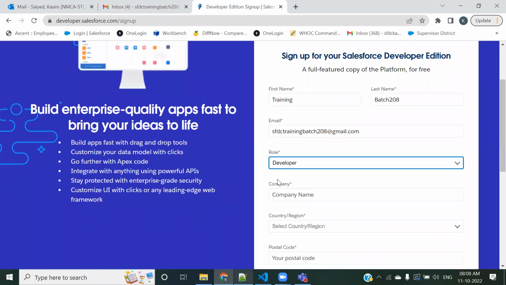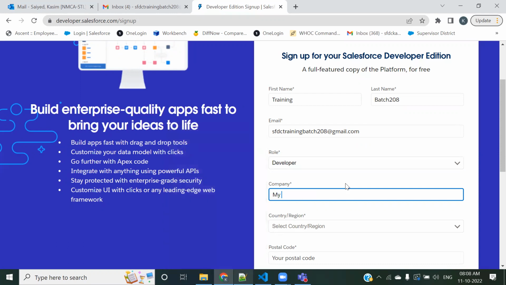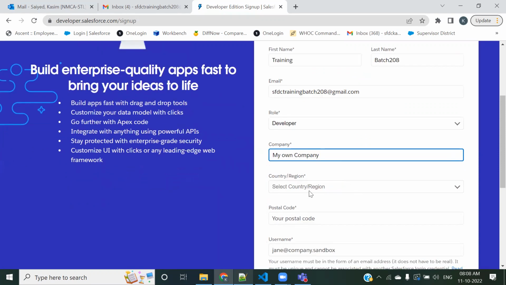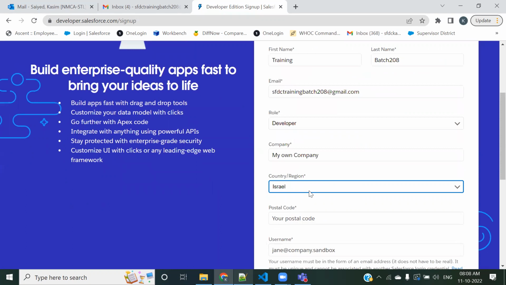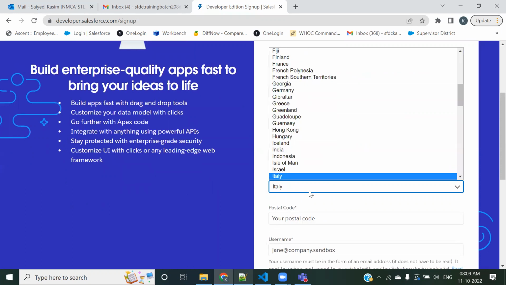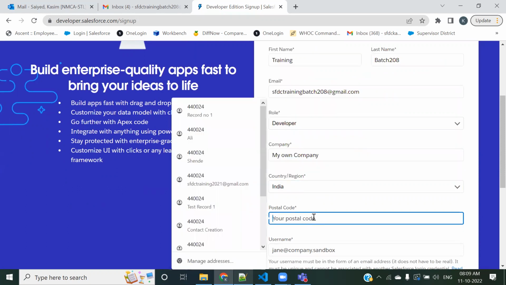There is no compulsion. Company name, you can give any name. Select the region, you can select India. Postal code, you can again give any postal code.